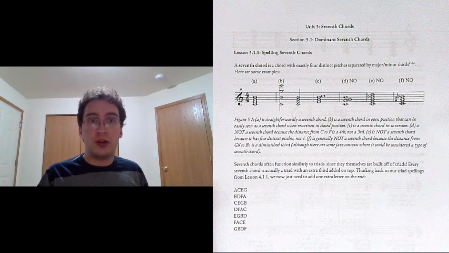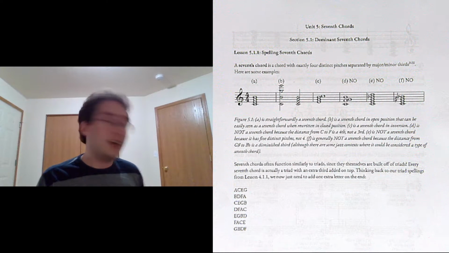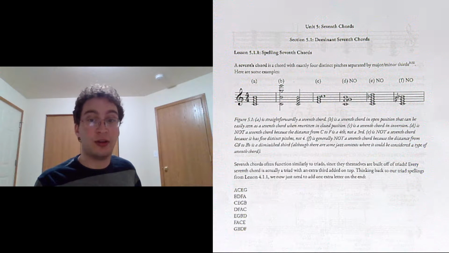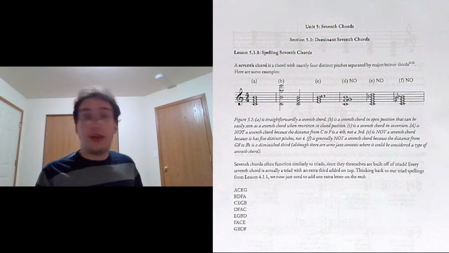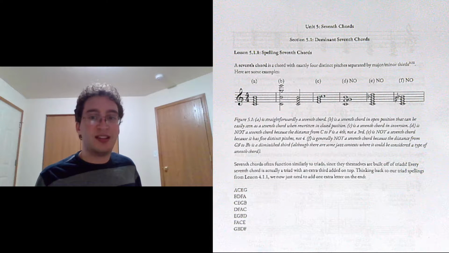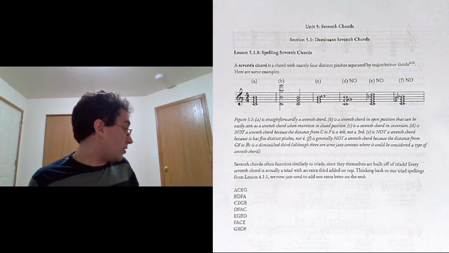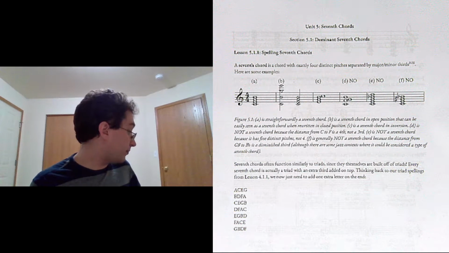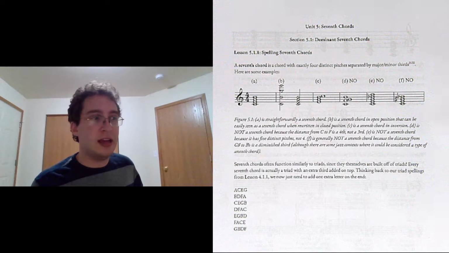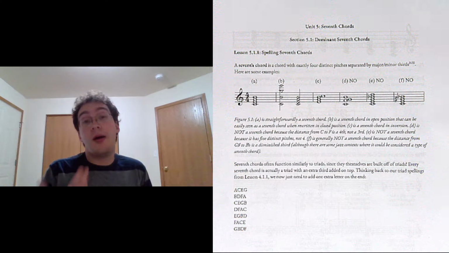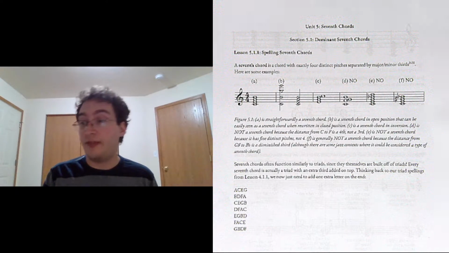So for the purposes of this unit, the seventh chord is a chord that has exactly 4 different pitches that are separated by major and or minor thirds. If you get into jazz, there are some sonorities that are classified as seventh chords that have some augmented or diminished thirds in there. Like that could be a jazz chord that has an augmented third up at the top, but we're not going to consider them for the purposes of this unit.